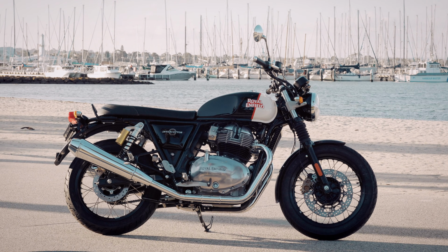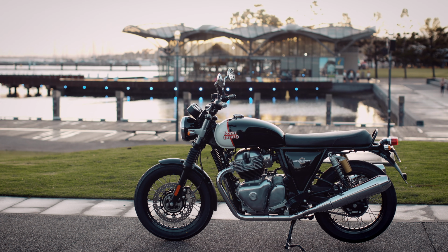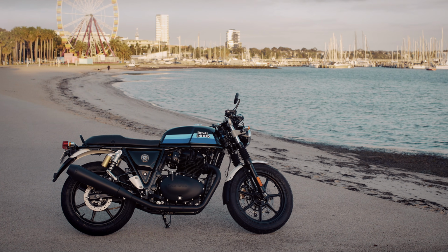All right, so tell us a little bit, what did each of you ride? So I was on a brand new and as yet unreleased Interceptor that was in pearl black, but it also comes in Kelly green. And Amber was on one of the dark variants of the Continental GT, which was her choice to take because she rides a Continental GT at home.